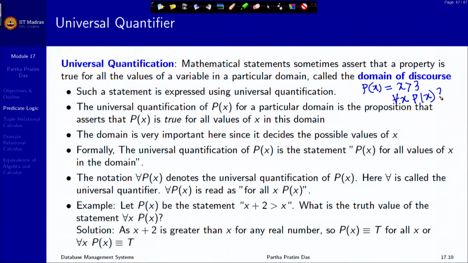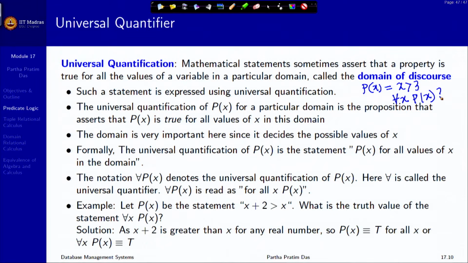This quantified formula is not true. It is true for 4, true for 5, true for 1000, but it is not true for 3, 2, 1 and so on. So, for all x, Px, x is greater than 3 is not true. Right.